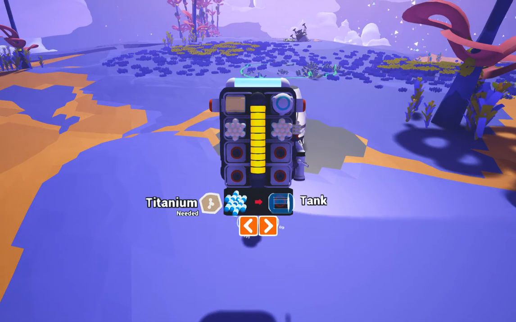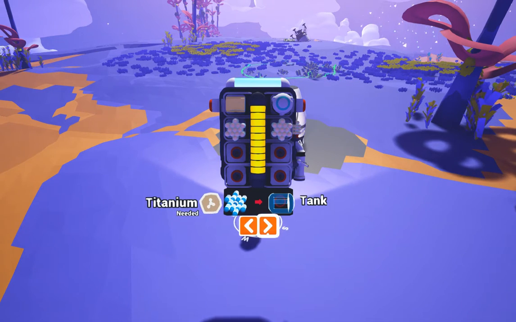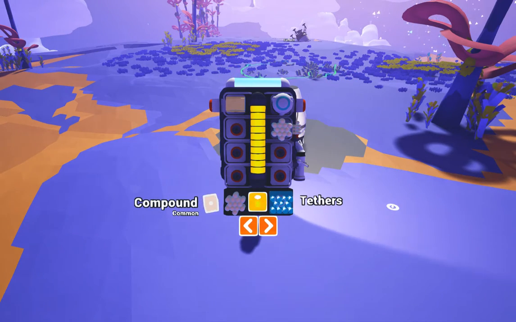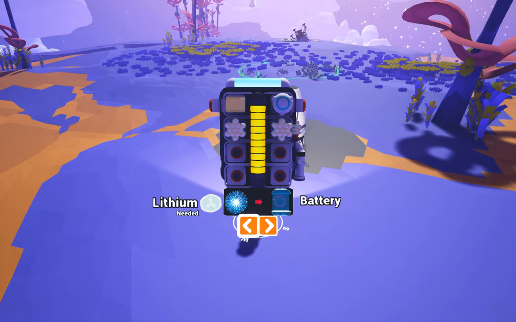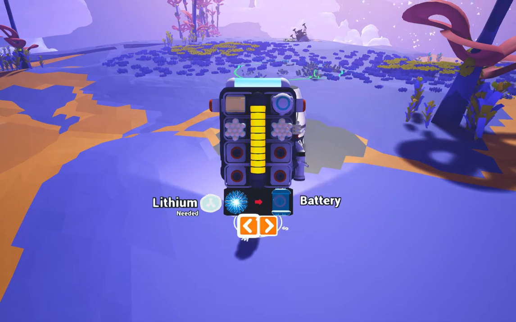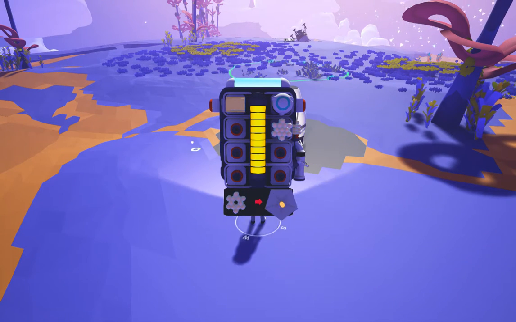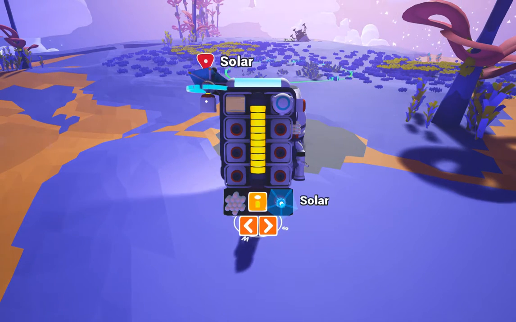Tank is for oxygen. It requires titanium. It really extends your oxygen a long way, so those are incredibly helpful. I'll be building one of those as soon as I get some titanium. Tethers we'll talk about a little while later. Lithium for batteries, stores energy of course. But I'm going to get this little solar panel built. Bam! That attaches itself over to the side here.